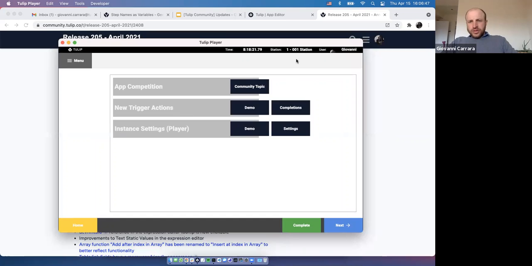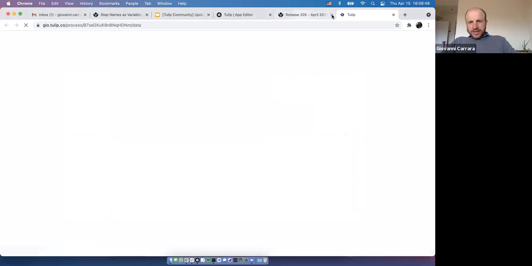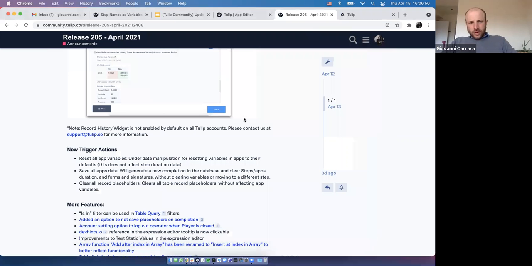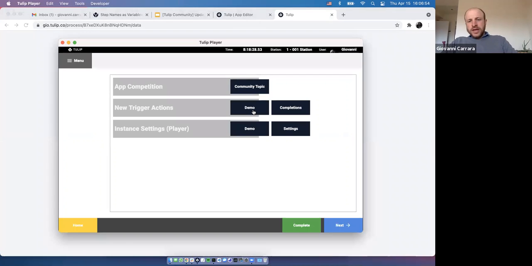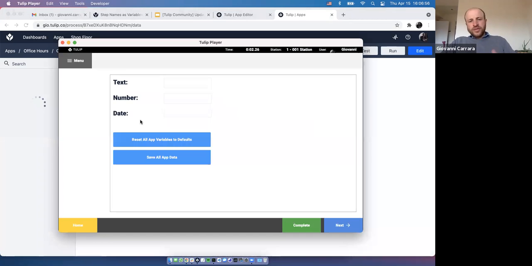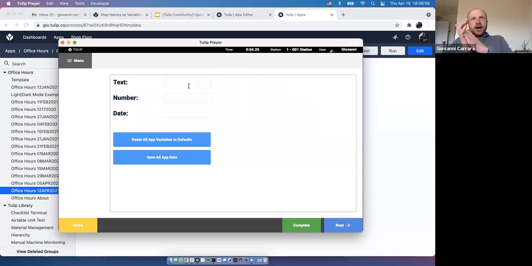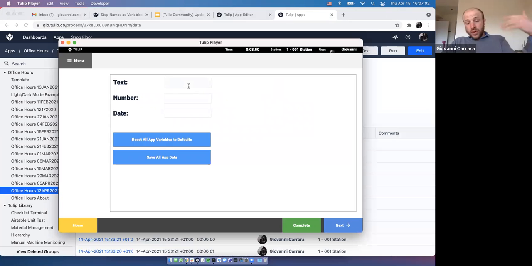The other updates that I wanted to share are some new triggers. In Tulip before, you often had to complete something if you wanted to reset all the variables to their defaults, or you had to clear the variables, or there were other things you had to do.